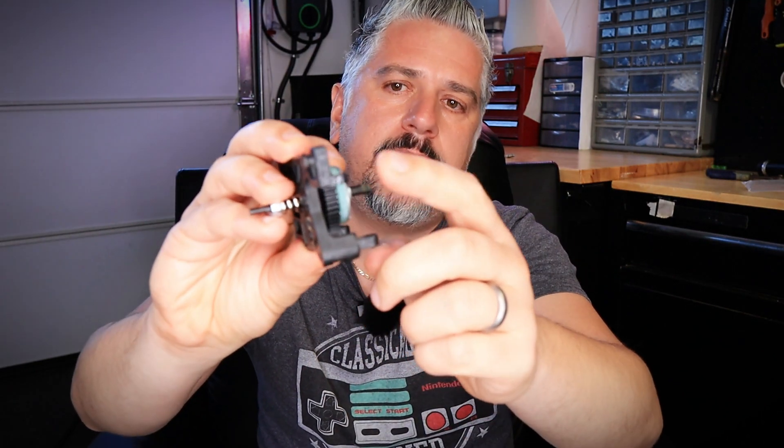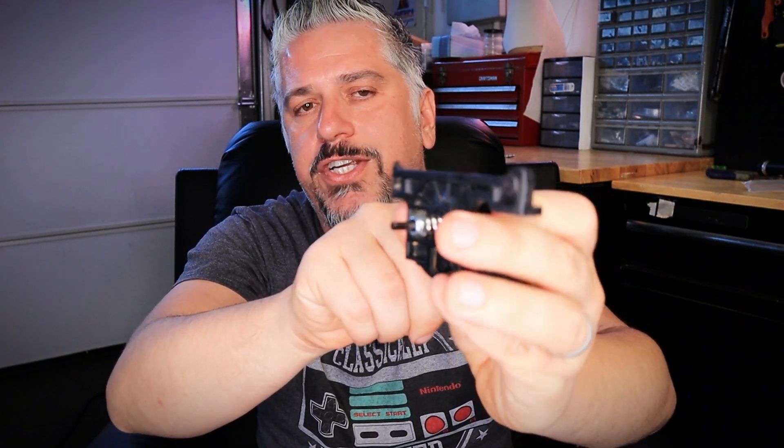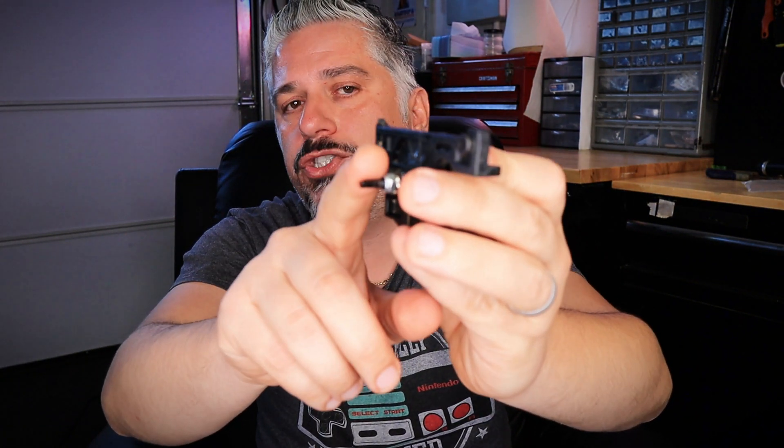The motor mount is actually very important if you want to save both your spur gears and the differential components, because this also connects to the differential. Whenever the motor mount flexes you're basically moving all the parts connected to the spur and the shaft — the pinion connects to the spur, and both the center drive shaft and the differential connect to the shaft. So whenever this moves you're affecting multiple components, effectively degrading a lot of components on your truck.